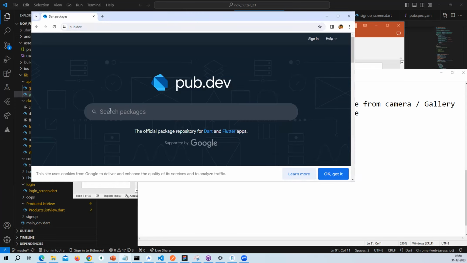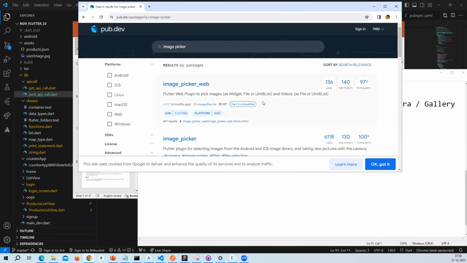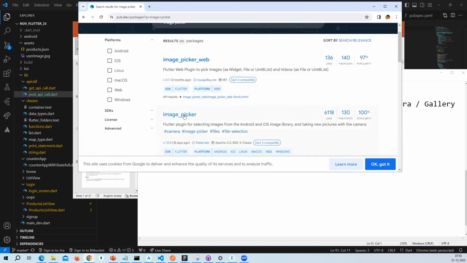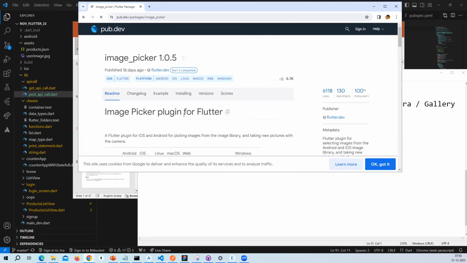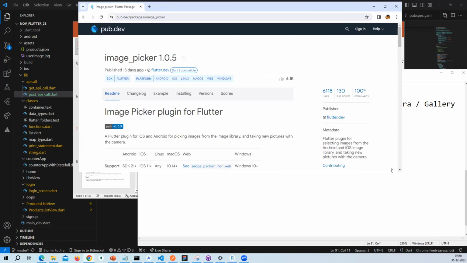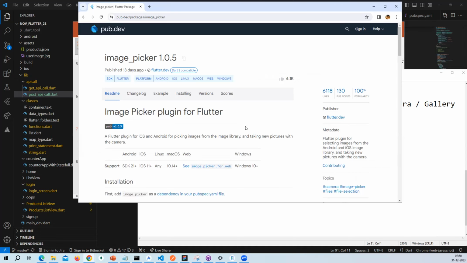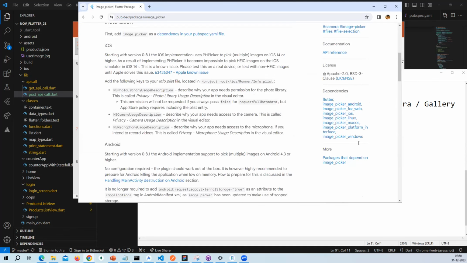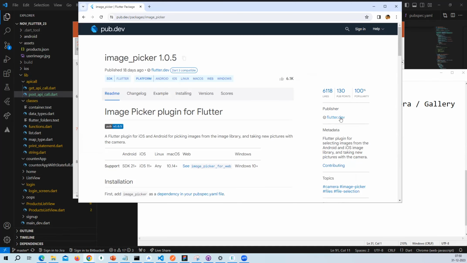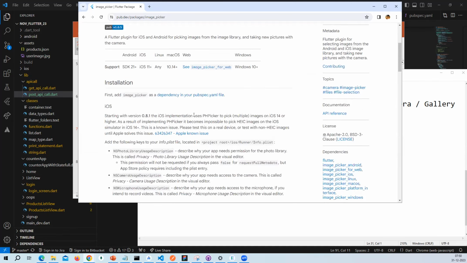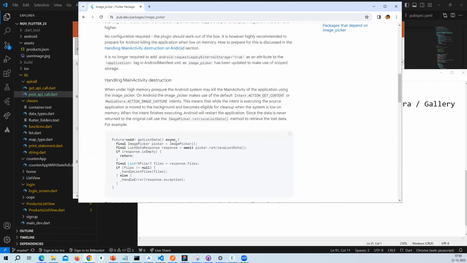Now let me see. This is image picker. This is the image picker package. Okay, so Flutter dev only. This is the readme file. We need to follow this readme file.